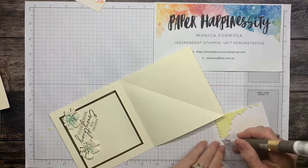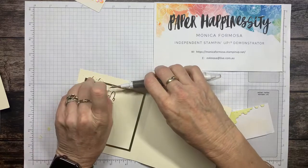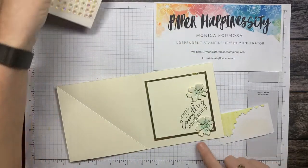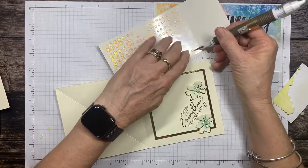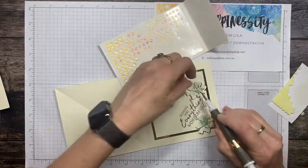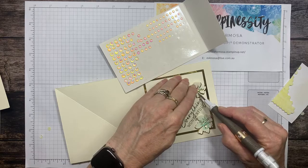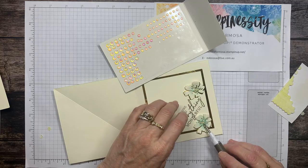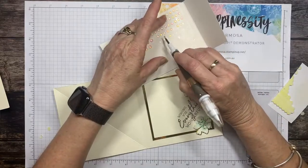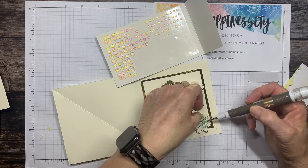Let me just remove, oh. Remove the cover first. Whoops. Okay, does anyone have any questions? You will need a square envelope to post this. Once again, I think you'll probably get them from Spotlight. There we go.